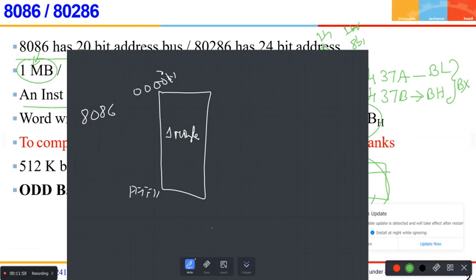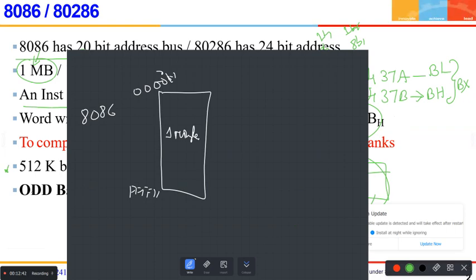Try to understand. This is one memory chip, of size 1 megabyte. The starting address is 00000H. The ending address is FFFFFH. That is the minimum and maximum address range I have. If I want to interface this directly to 8086, can I extract 16-bit data from here? How can I do it? Two memory locations at a time. How can I access in one machine cycle? It can give you only one 8-bit data at a time. So I can't do this.